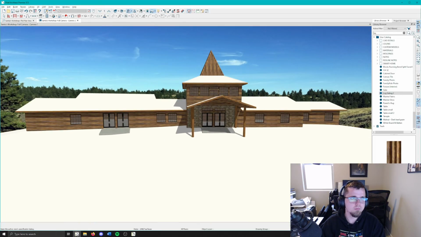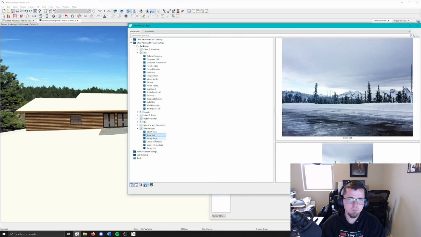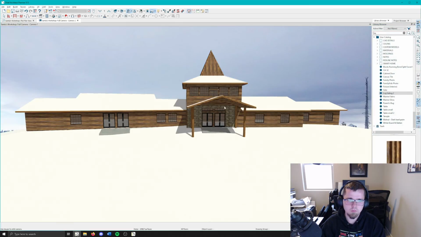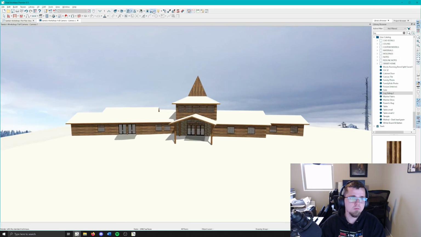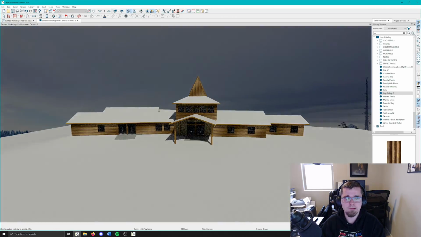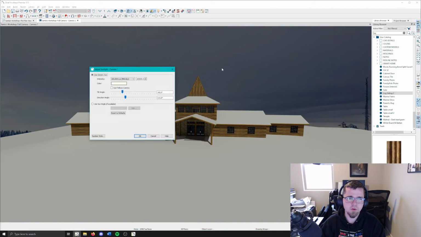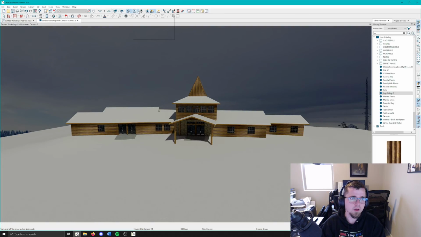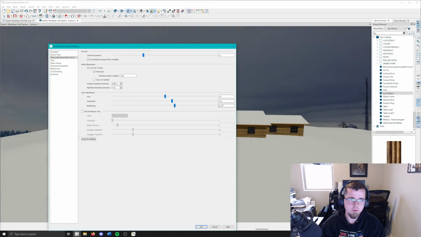Oh boy. All right, let's see what happens here. So this is the ray traced view. Looks very cool as it renders. It's very demanding on the computer though. My computer tends to have a bit of a heart attack when I try to do this, so let's see if it actually will work.